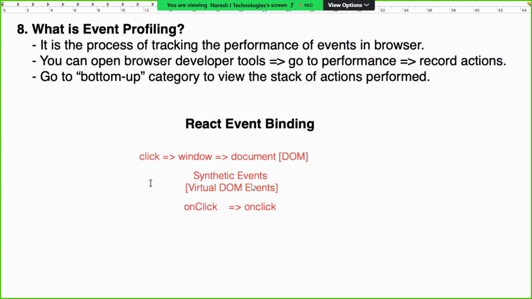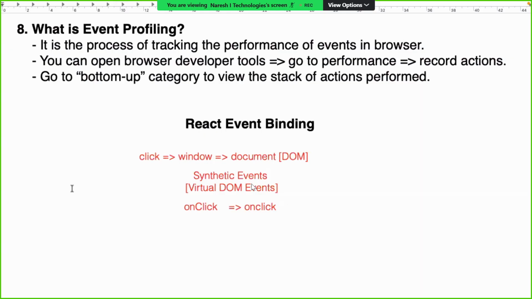In React, all events used in the virtual DOM are derived from a base called synthetic events. We have a special synthetic events library in React that will manage your events. But these events need to connect with the actual DOM events. So technically, you will not use the actual DOM events directly. You will use synthetic events.